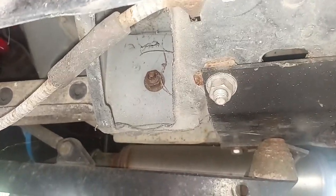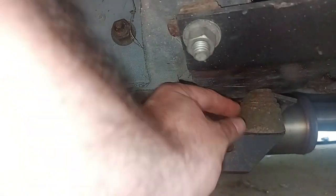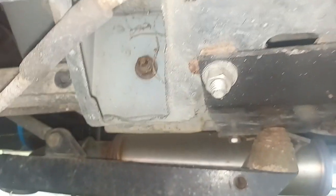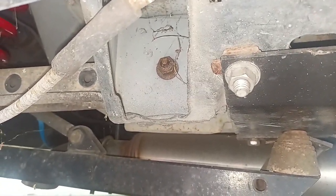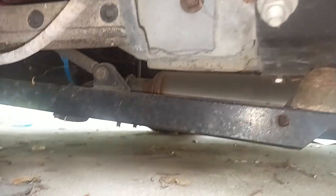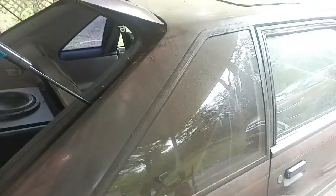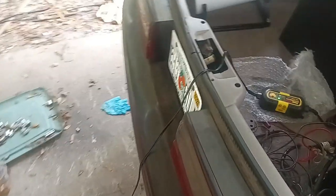I didn't think they were supposed to be on that already. I thought it was supposed to have, like right here, like a finger width of space. I'm not 100% sure. I have to look how to set these up. But yeah, just a random thought. Can't get a good angle on it, so sorry if you can't really tell what I'm saying. Still loving these dag blasting wheels, but they need to be clean. Look at all that. When I start driving it, it's going to get washed a lot.